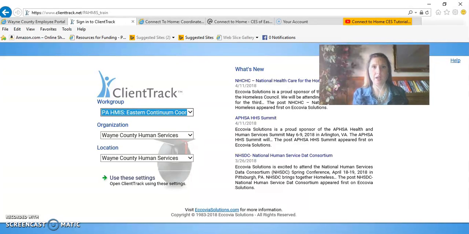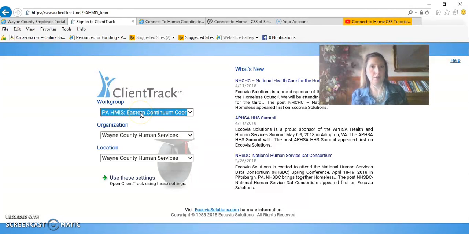So I had just got on, I had logged into my HMIS. If you are used to working with a different COC that uses a different version of HMIS, you might have a different URL. So make sure that you use this one: www.clienttrack.net/PAHMIS. You'll want to leave off the _train. Although that is available to you, this is specific to the training environment that we're going to be working in, so real names aren't used. Okay, and you know that you're in training when you see this little guy right here. Okay, so we use the right URL, we signed in.